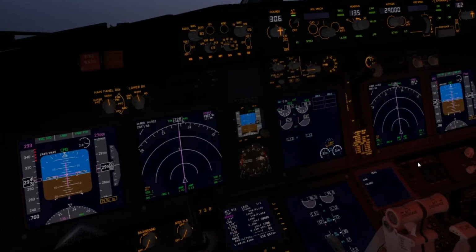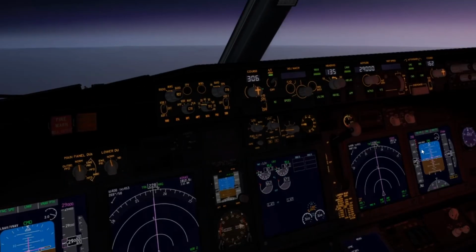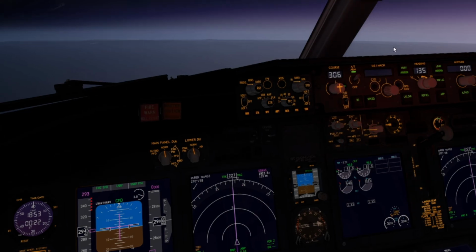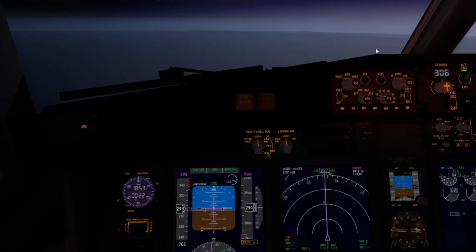Alrighty, so now what we're going to do is, when you reach cruising altitude, so you can descend, turn this altitude knob to 0. And that's not going to mess with your altitude unless you hit the level change button. Alrighty? So basically, that's all you have to do at the moment. You can start prepping. I put the ILS frequency in way before we took off, so you don't have to do that.